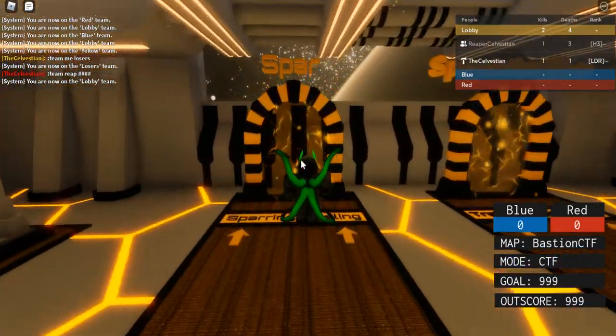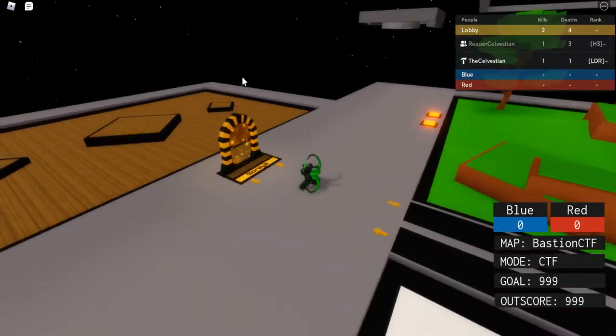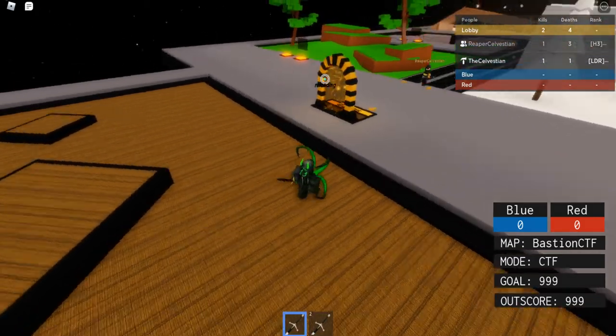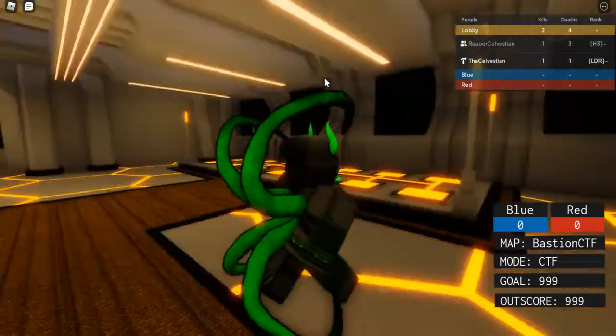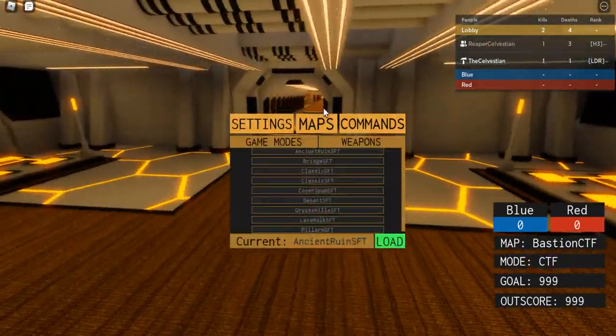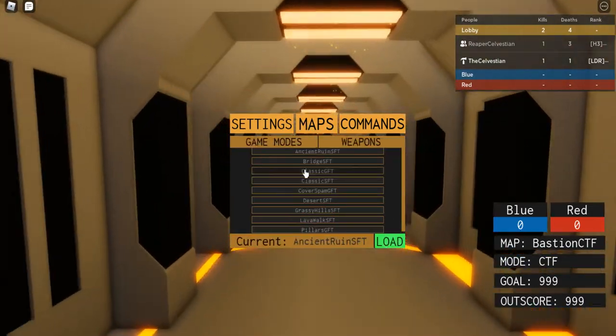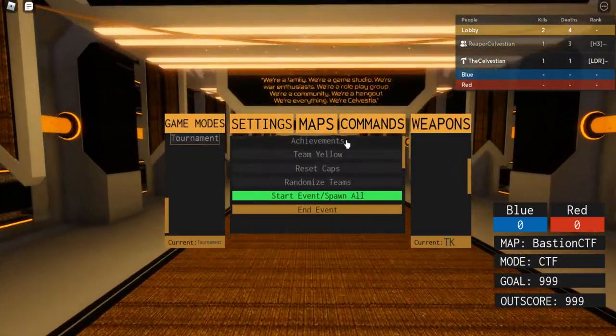Same thing with Sparring. We'll eventually have this place done to be more effective, but at least this part back here works, where if me and Alex step back here, it'll give us a sword and we can just start sparring with each other. So yeah, that's pretty much everything you need to know. Settings, lives, goal, map, list of maps, game modes, list of game modes, weapons, list of weapons, commands, list of commands.